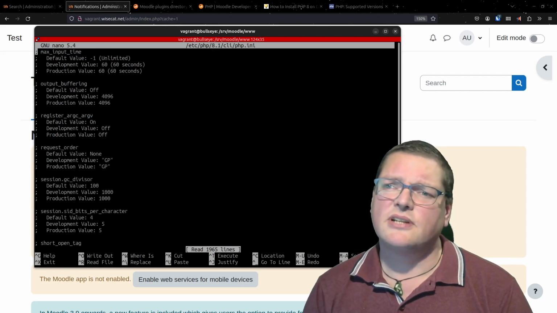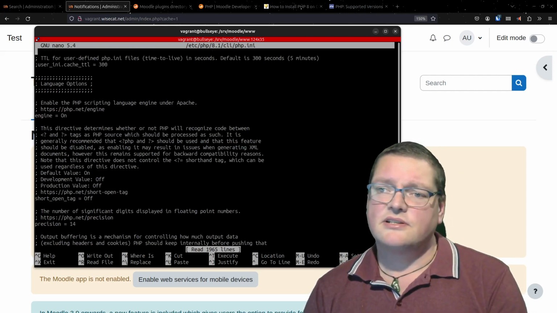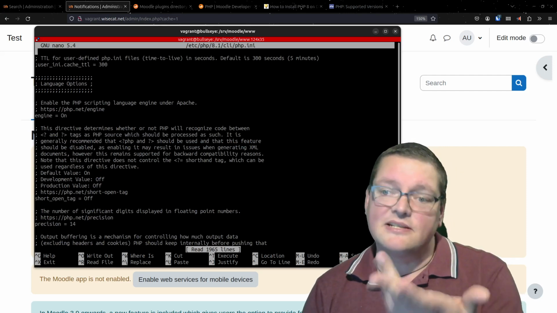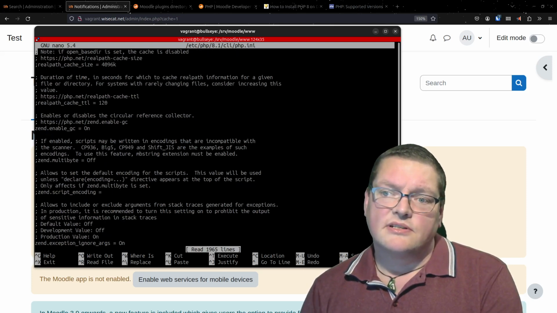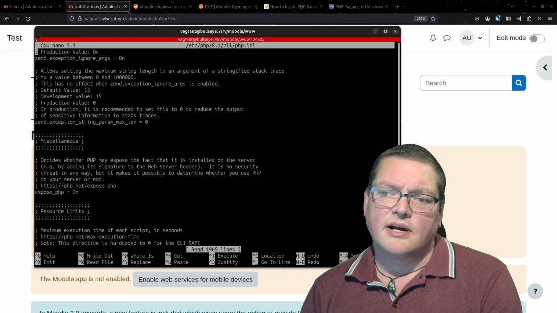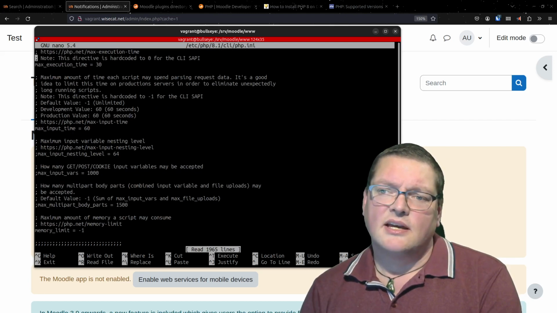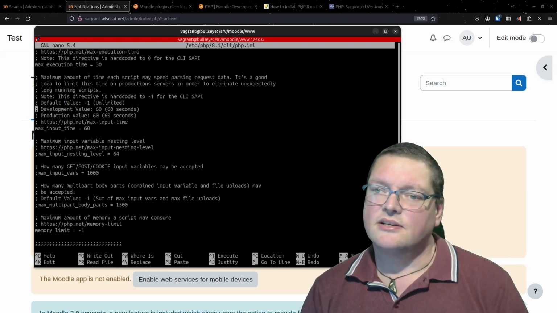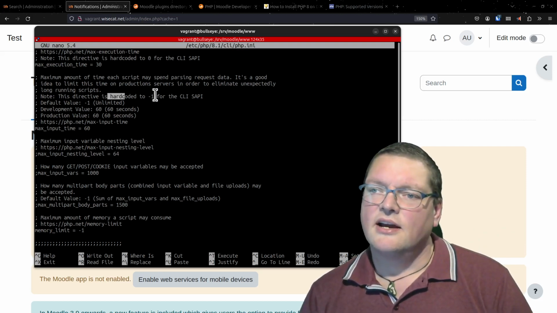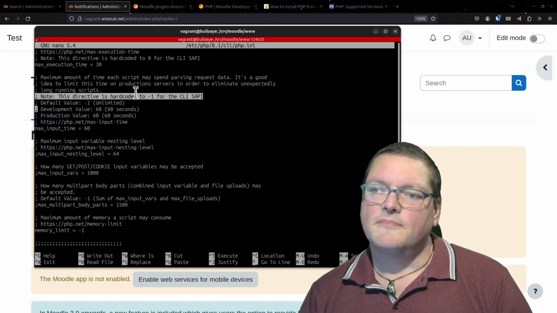So fortunately though, there's a lot of stuff we don't actually have to worry about. I mean, it's basically the same file and the same directives and things like that. So we just need to go down to our resource limits and max input time. You can ignore that, right? Because you see that a lot of these are hard coded to -1 for the CLI SAPI. Now that -1 basically means unlimited.